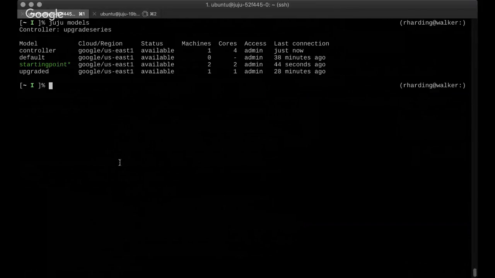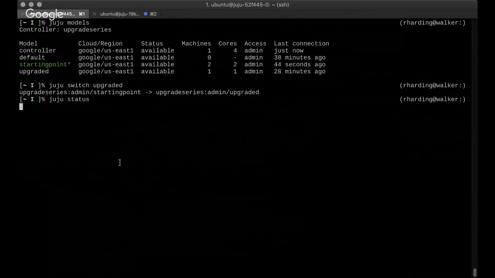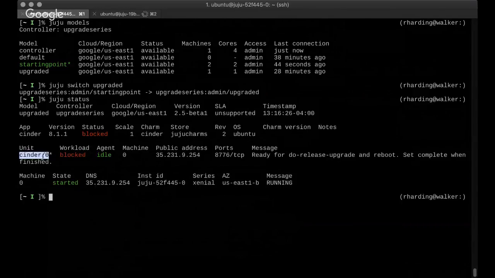I've prepared an upgraded model here. So let's go to my upgraded model and look at it. And here you can see I've got a Cinder 0, and I can tell you that I've already SSHed to this and run and completed do-release-upgrade. After do-release-upgrade, it says you need to reboot to get your new kernel, and I've done that.